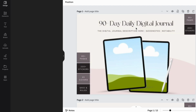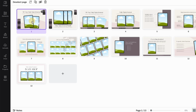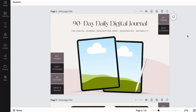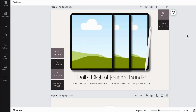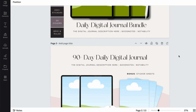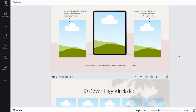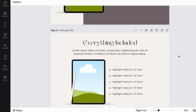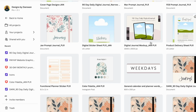All right, here's the mock-up. And this mock-up has 13 different mock-ups. And again, it comes with the standard cover pages. Okay, so you can sell your stickers and your journals. And of course, because this month is a journal, so everything has journal. It's tied to the journal theme, and you can provide more information, more FAQs about your journal. And of course, you can market some of the other journals and planners you have in your digital shop. Okay, very standard, very well designed.